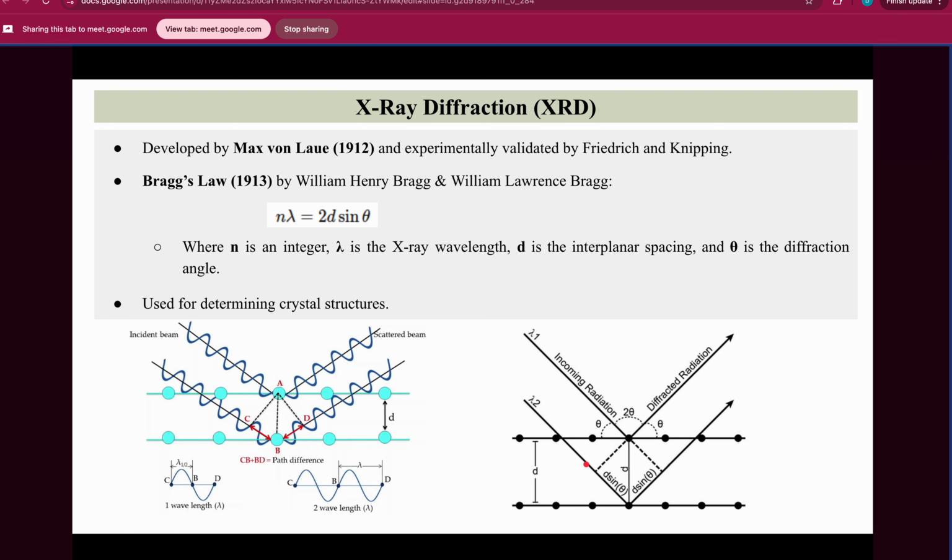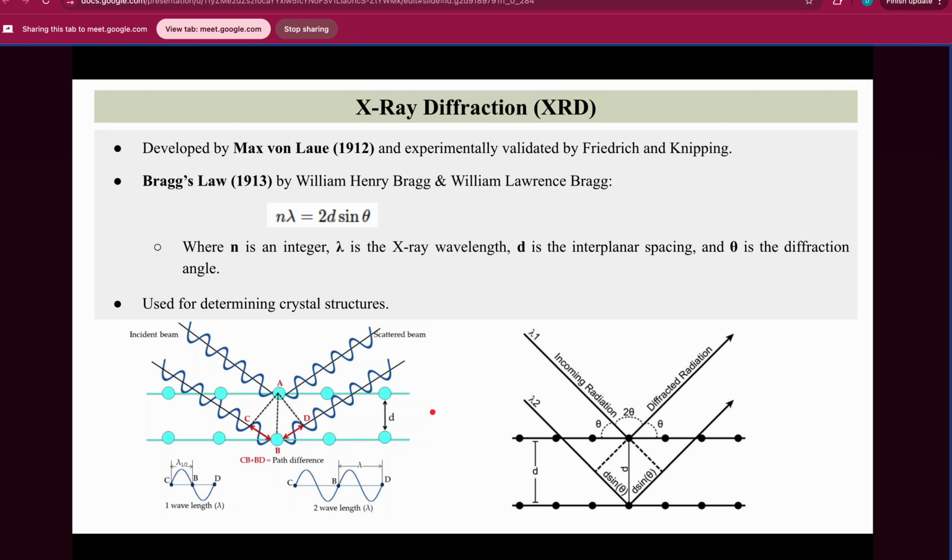If we apply the mathematical trigonometric calculations, we know that the angle theta is made with this plane, and sine theta is equal to perpendicular over hypotenuse. So if this is the perpendicular and this is theta, then CB or BC will be the hypotenuse, and the perpendicular length is D.